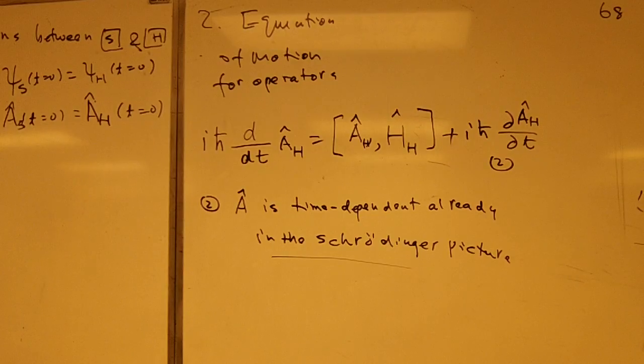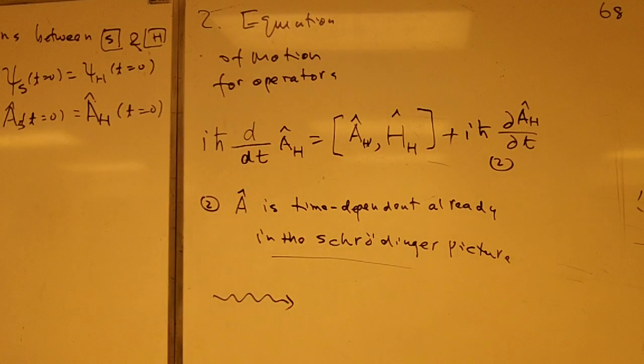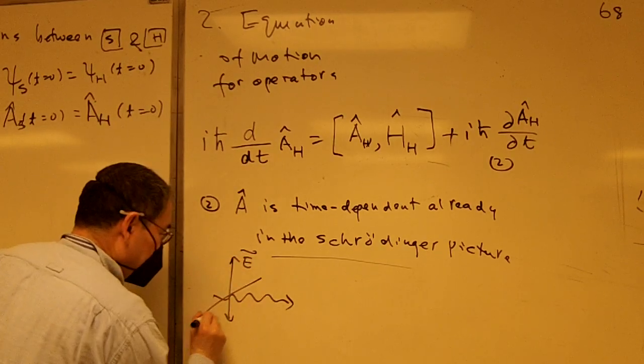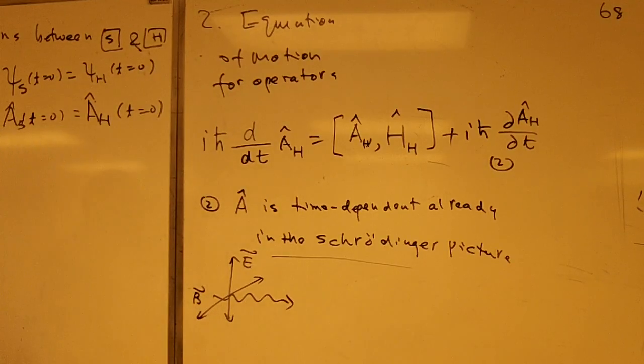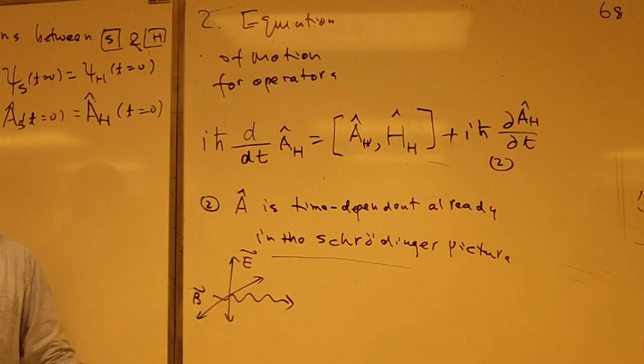That's why we use a partial here. Let me give you a quick example why this could happen. Suppose I have a light wave, just a light wave propagating, and you can see we have an electric field, also a magnetic field here. Now these change with time. Regardless of which picture you use, Heisenberg picture changes with time, Schrodinger picture changes with time. So you're stuck with this. That's difficult. But in our chapter, this A itself is not time dependent. So that's what I mean here.